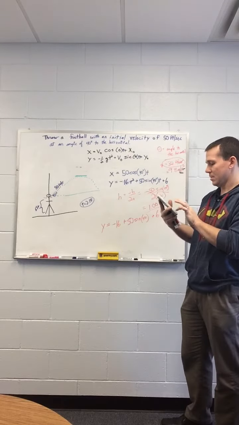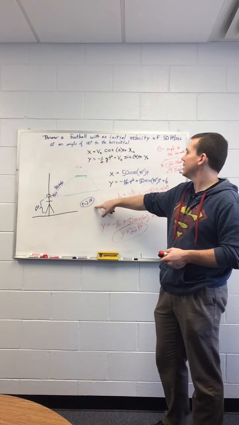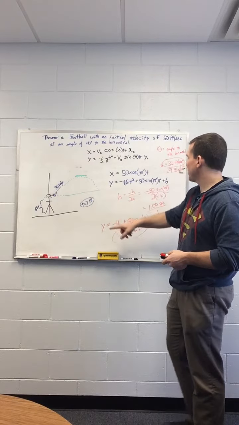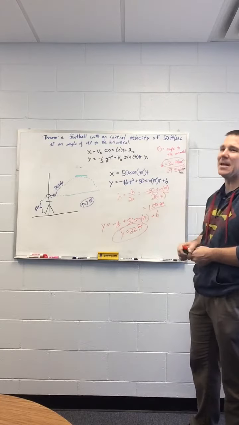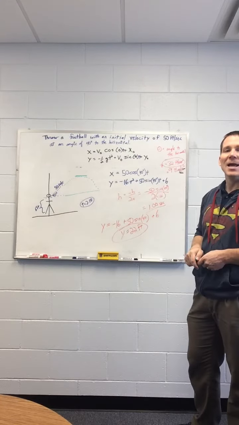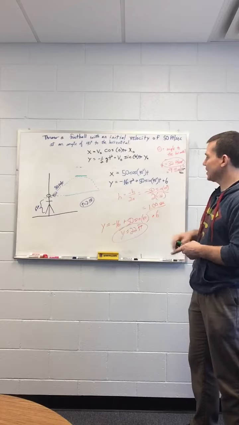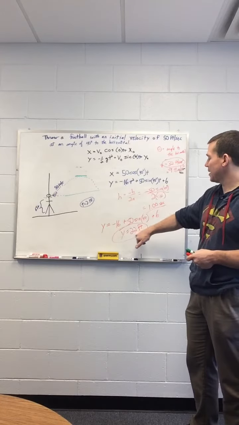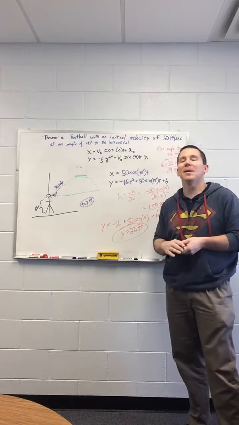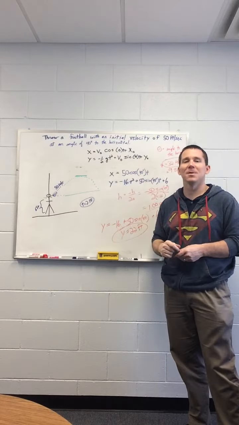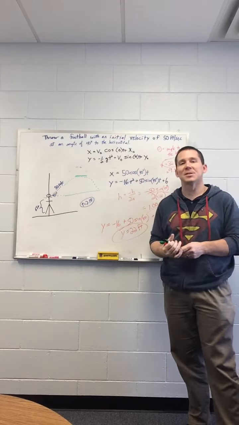Now, with these parametric equations, given this information, we figured out that the ball was in the air for 2.18 seconds, that while it was in the air, it traveled a horizontal distance of, I erased it, but I think it's about 83 feet. And that while it was in the air, it achieved a maximum height of 22 feet in about 1 second. So there's a lot more information we can get out of our problem when we use these parametric equations.